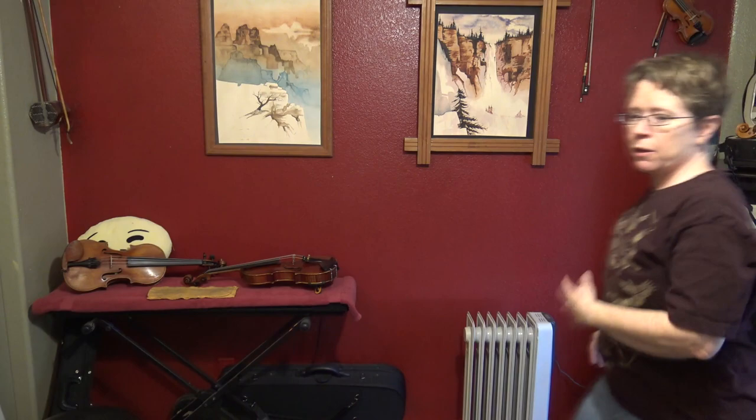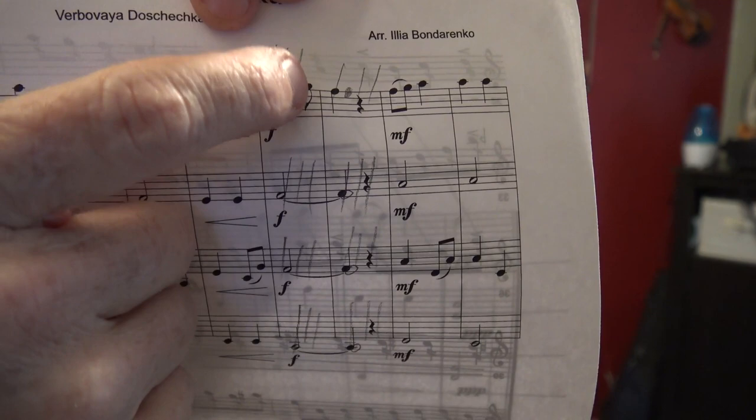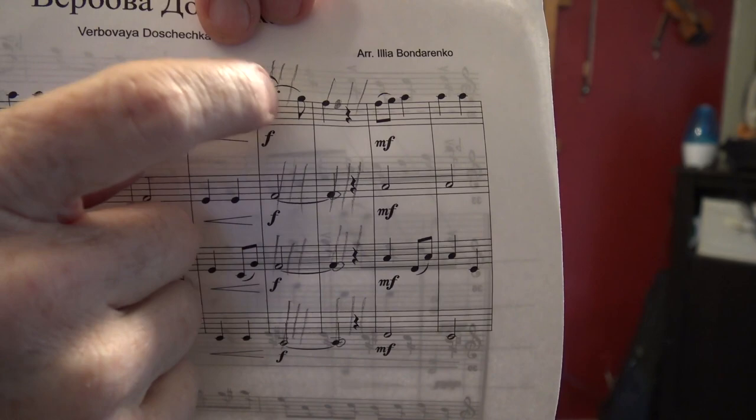And I would like to show you how I marked my music, because there's some timing issues if we want to be in sync with Ilya. And this fermata here, really what it turns out to be is three beats, one, two, three, and one. So I put three vertical hash marks before the eighth note, and that helps me to synchronize with Ilya.